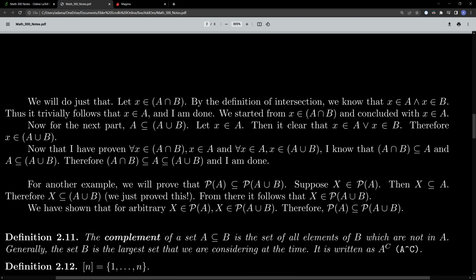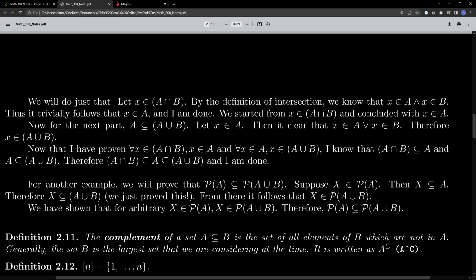Let's continue. Set complements. When we talk about complements, we have to have some idea of a universal set. Maybe we're talking about the integers, and then we would talk about the complement with respect to the integers. But normally in mathematical literature, we wouldn't really do that. We would just be able to assume what we're going for. So B here is my universal set. The complement is basically everything that doesn't appear inside the set we're talking about, but does appear in the universe. So we're going to use this as our universe for the moment.